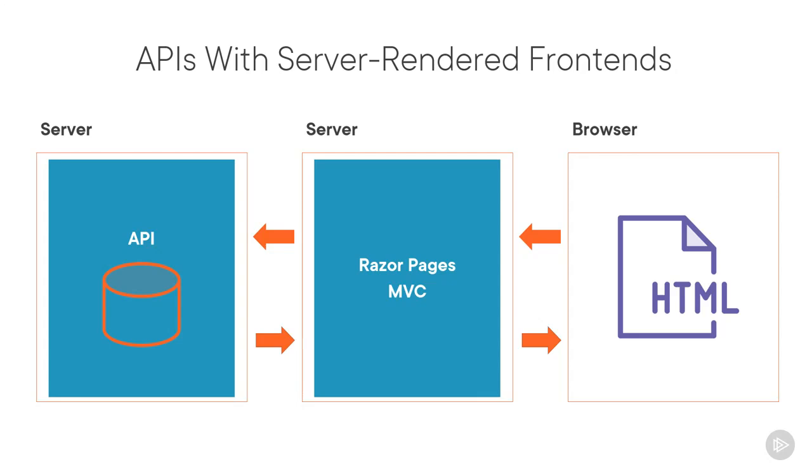Here's the new architecture of the application that includes APIs. When a server-rendered front-end is used, the browser will interact with the server to get the pages, as we saw. When data is needed, the server application will reach out to the API to get the data. When new data is introduced or altered, it will again contact the API to get it persisted and checked.